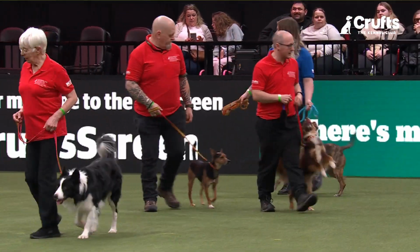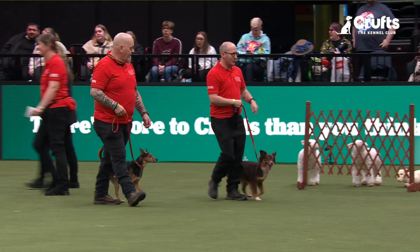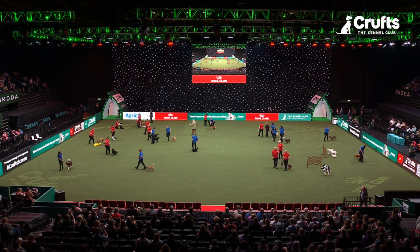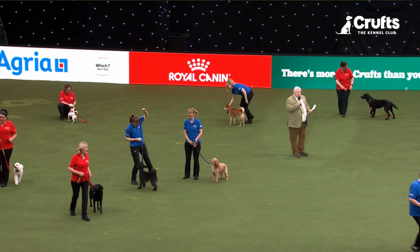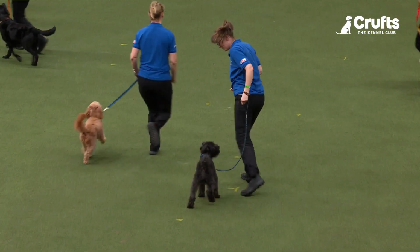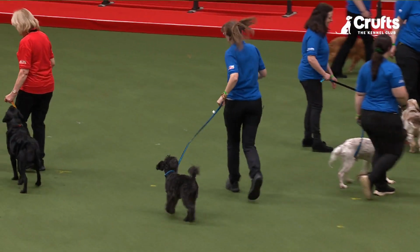So here we have a very, very busy park scene. Lots of different activities taking place. So we've got joggers jogging with their dogs. We've got dogs walking on the lead, dogs walking off the lead. So some of those elements that we saw at the bronze and silver levels. We've got people practicing, doing their training. They're doing their recalls. We've got some play going on, some tuggies, some recall articles.